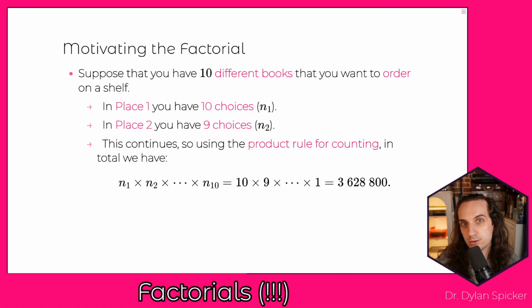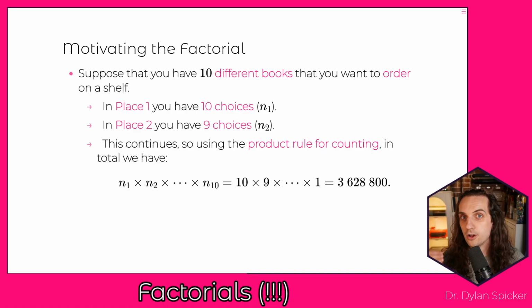And I don't know what your intuition would have been if we had said, well, how many ways do you think there are going to be to place 10 different items on the bookshelf in order? But the thought that there are 3.6 million of them, or more than 3.6 million, is a little bit mind-blowing to me, right? If you have 10 books in front of you, it sort of seems like you should be able to test out all the different orders. But in fact, there are 3.6 million of them. You're not going to be able to test out all of the orderings of the 10 different books there, right? So that becomes very large very quickly.